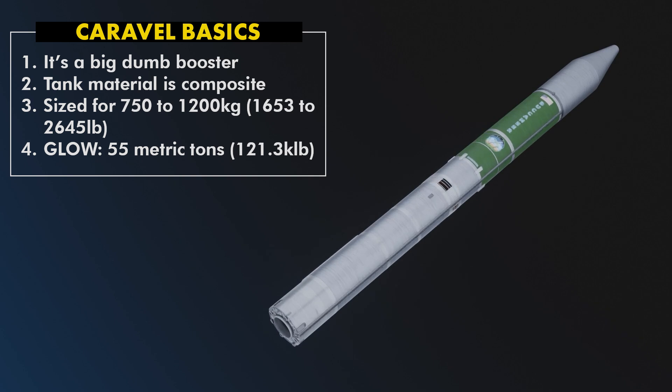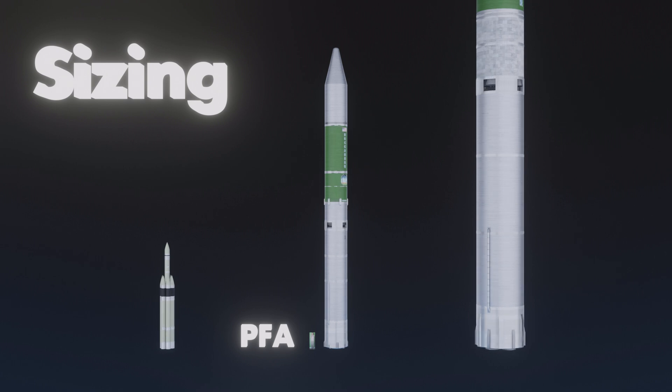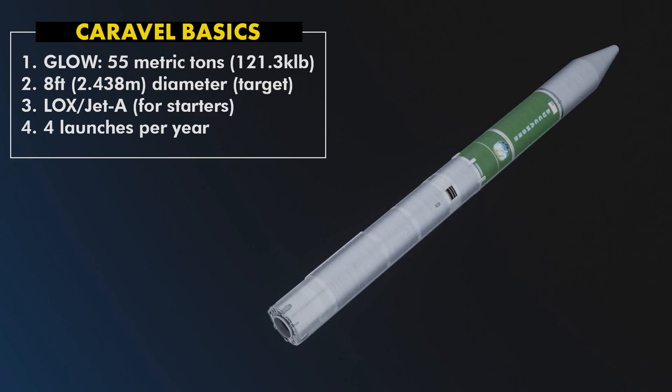My sizing scheme comes from eight previous design studies. Yes, Caravelle is yet another small-sat launcher. The problem is that if I build a medium lifter, I'll end up wallowing in development issues. If I go too small, I'll never make money and lose customers to more established providers, as well as rideshare. Caravelle is sized to a gross liftoff weight of 55 metric tons, with a payload target between 750 and 1,200 kilograms. Let's take a look at a few possible Caravelle configurations. I've sized them all to 55 metric tons using liquid oxygen Jet-A propellant, with the goal of an 8-foot diameter payload fairing. My cost assumption is based on a flight rate of four launches per year. I'm assuming Buccaneer's yearly expenditures are virtually identical in each case, which might be debatable.